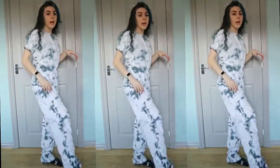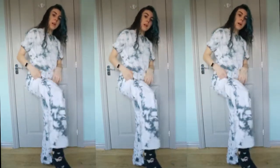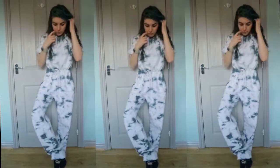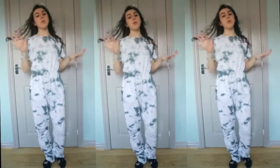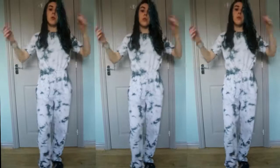Next I have some items from Pretty Little Thing. First is a jumpsuit — if you've seen my day-in-the-life video, this is actually the jumpsuit I wore in it. It's not a petite size, so the legs are a bit long on me. I can just hem them up and they sit just above my ankles, resting on my feet. Because it's not petite and I'm five foot two, that's expected. Overall it's really comfy — it's got an elasticated waist you can pull in, and it zips up at the back. Nice big pockets too.